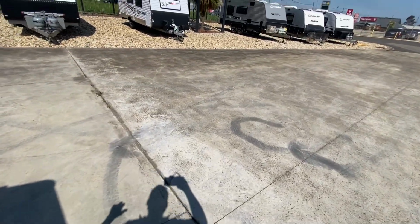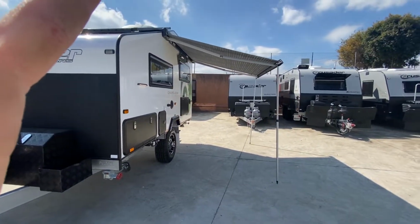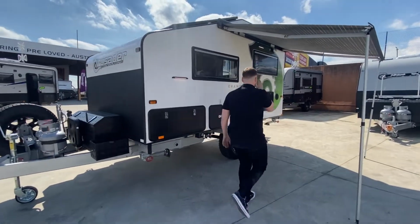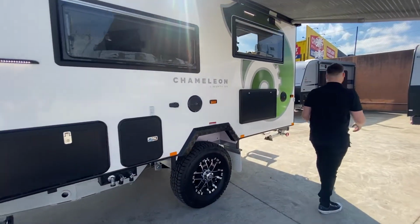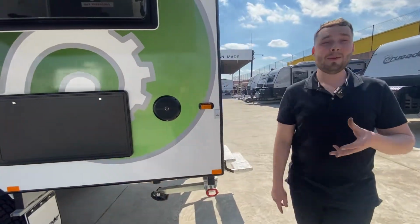And we love to highlight the fact that the construction material is a little bit different and something that you're not going to be able to see within an imported brand of a one piece unit like the Chameleon Liberty SV. People often ask us, what is it? And we tell them, we don't quite know. We don't know if it's a caravan, we don't know if it's a camper. All we know is this thing changes shape to whoever buys it.